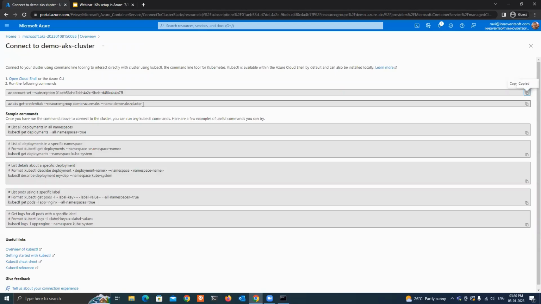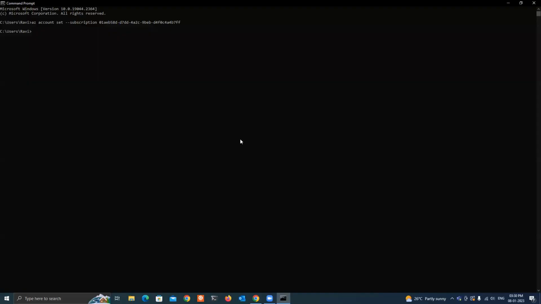Now we need to get the credentials. This will download the credentials to our local system, which allows us to communicate with the cluster. Basically, kubectl commands will use these credentials to communicate with the cluster.